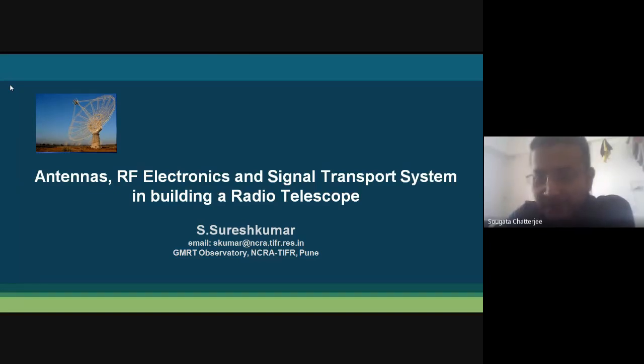He can also teach me what the antenna parameters are, how the RF electronics work, and also the signal transport, and basically the front-end electronics, whatever the path is from the antenna, from the signal transport level up to the optical fiber communications, all these things. How it will happen, or what the procedure is. I think it's an interactive session and a very interesting session also. You can learn so many things during this 2 hours time.